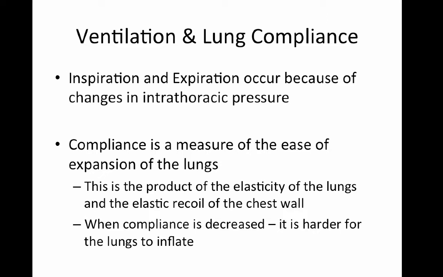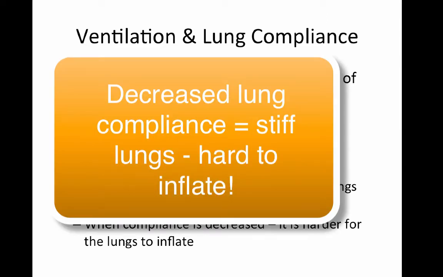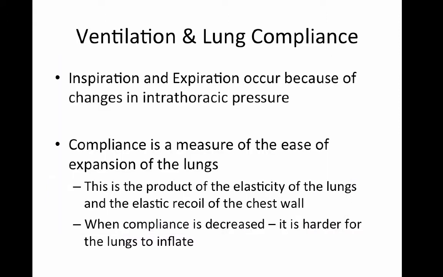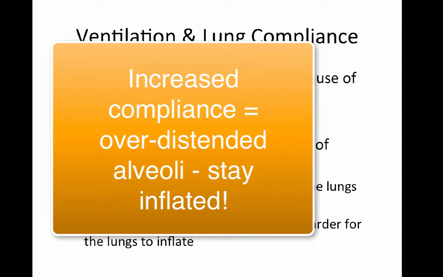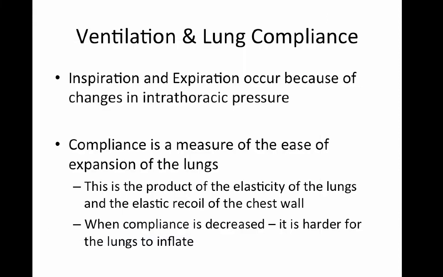Compliance can be decreased, where lungs can't actually expand. That's when there's a decrease in compliance, usually because there's some condition inside the lung that makes the lung tissue less elastic, such as pulmonary fibrosis, or any condition that restricts lung movement. Stiff lungs usually have to do with a decrease in compliance. Compliance can be increased, on the other hand, when there's destruction of the alveoli. So when you have alveoli that are already overdistended, it makes it very easy to put air in, but there's loss of tissue elasticity. They're overinflated, so lung compliance is actually increased.